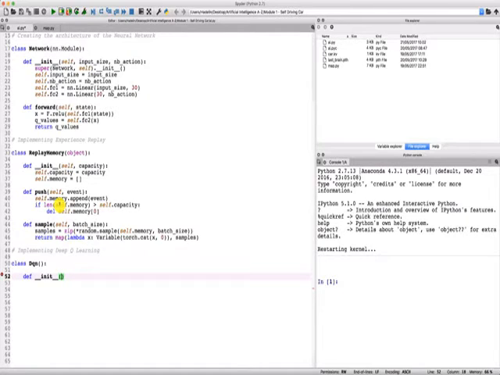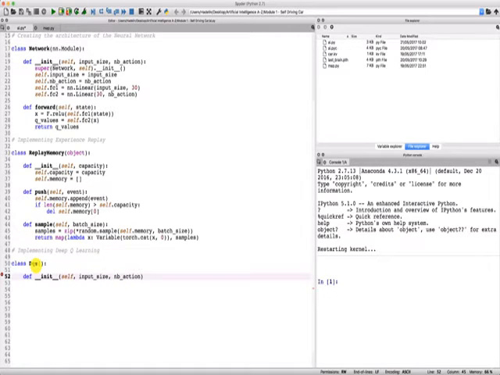But in this init function, we will input a couple of arguments. First, as usual, self, which is the argument referring to our object. Then, since we're going to create an object of the network class, well, since the network class takes as arguments in the init function input size and NB action, that's the same here. When creating an object of the network class, we will need to choose an input size argument and an NB action argument. Therefore, we can just copy them and paste them here, and here we go.